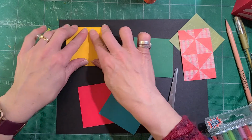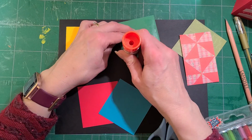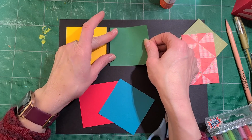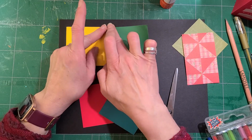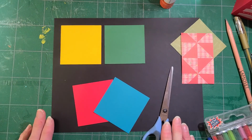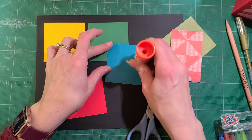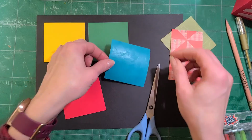Okay. I'm not going to worry about that one. Then I'm going to do this one. And you can use any colors that you like. You can pick your favorite colors and cut them into squares or whatever. I just randomly had some squares that were already cut and I thought, let's do something with these great squares to brighten up a standard snowman picture. And it's going to look really, really cool.